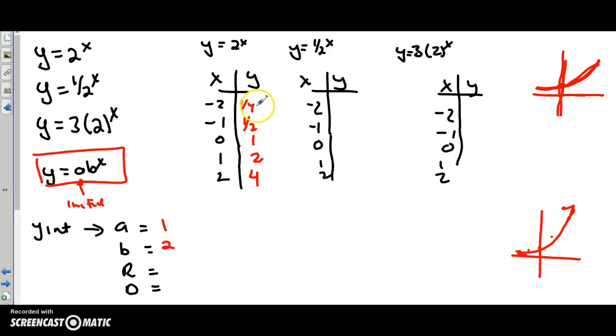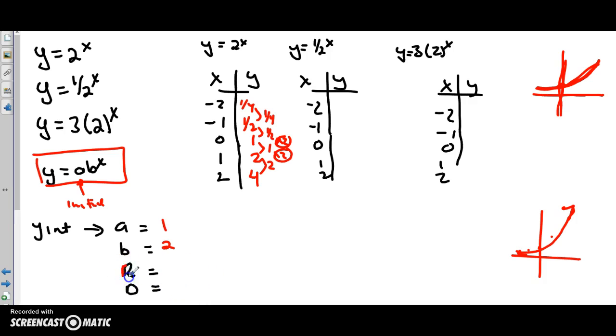Now, another way to get b from the table of values is to get the first differences here, and then see the ratio of the first differences. To go from a quarter to a half, I add a quarter. To go from a half to 1, I add a half. From 1 to 2, I add 1. From 2 to 4, I add 2. And the ratio, how do I get here multiplying now? To go from a half to 1, I have to multiply by 2. To go from 1 to 2, I have to multiply by 2. And this 2 is this 2, which is this 2, which is my b. Okay, so that's my growth rate.